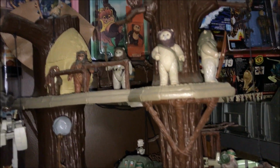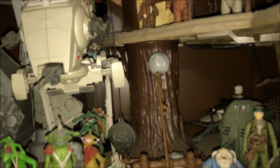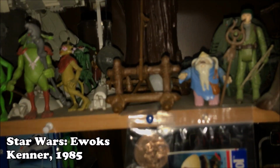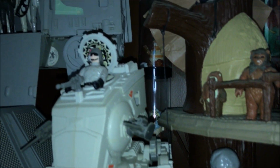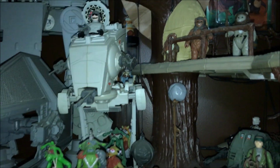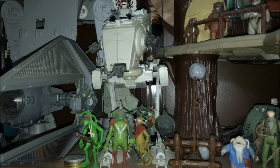Right under that fake Vlix there is a couple tubes that have some prototype Ewok figures in them. They're kind of hard to see. And this is from the Ewoks line. Yes, this is from the Ewoks cartoon line. Where'd you pick them up at? Oddly enough, in Columbus. Oh, that's right. Yeah, I think you told me about that. Yeah. Columbus Toy Show.